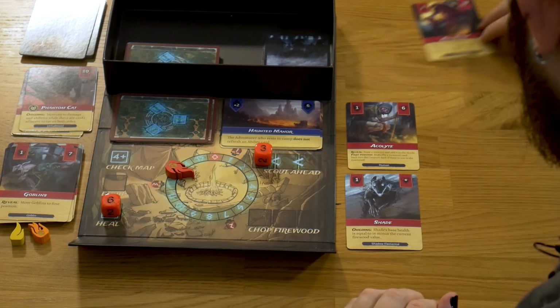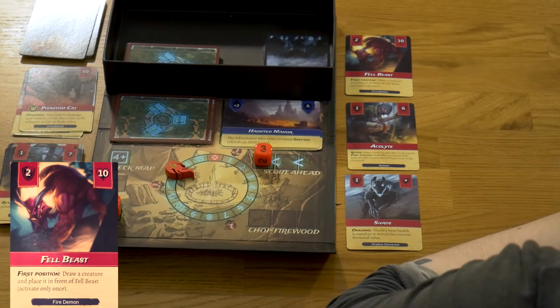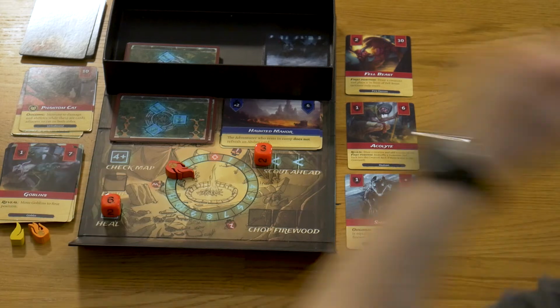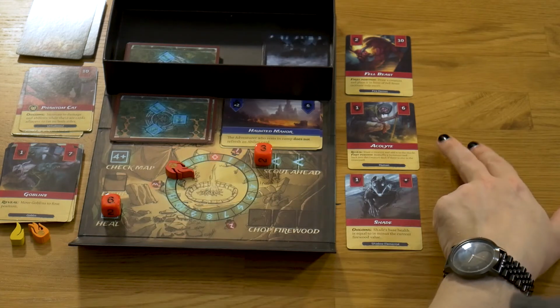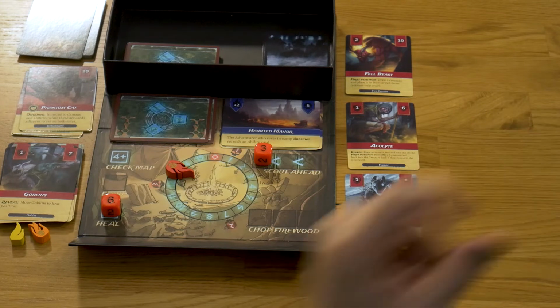We got an Acolyte. And we got a Fell Beast. Yikes. So the Fell Beast, if it reaches first position, draw a creature and place it in front of the Fell Beast. Activate it only once. On reveal for the Acolyte, add a creature to the Horde. We definitely don't want the Acolyte to reach first position because then we reshuffle a summon card back into the creature deck from the graveyard. As you may be picking up by now, summon cards are a bad time for me.